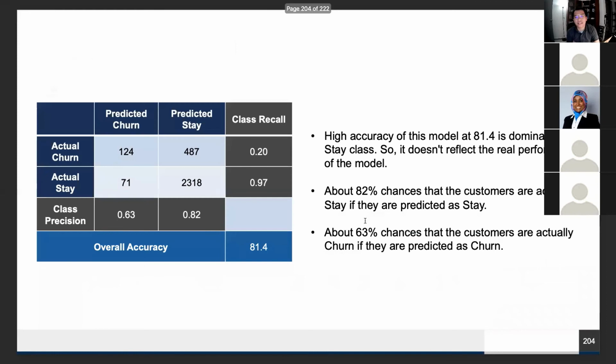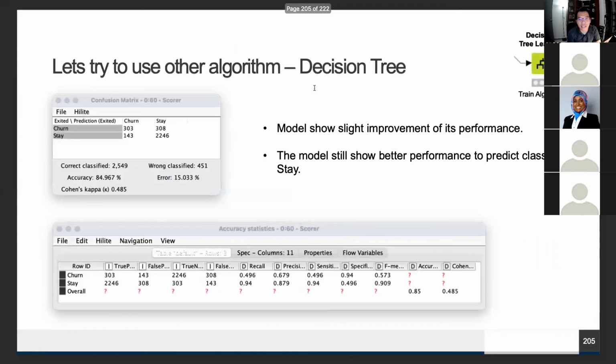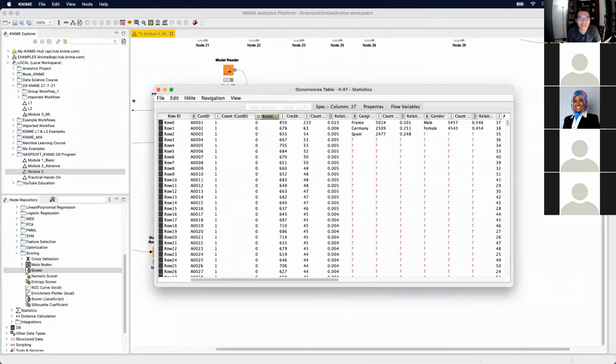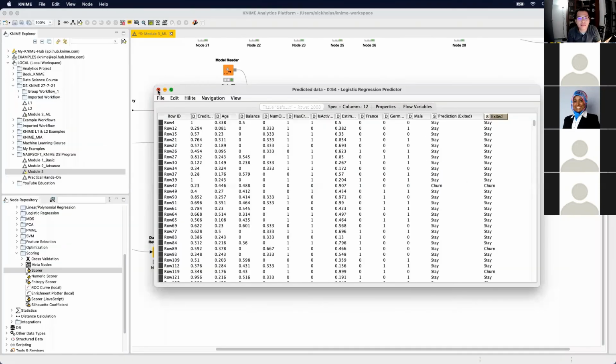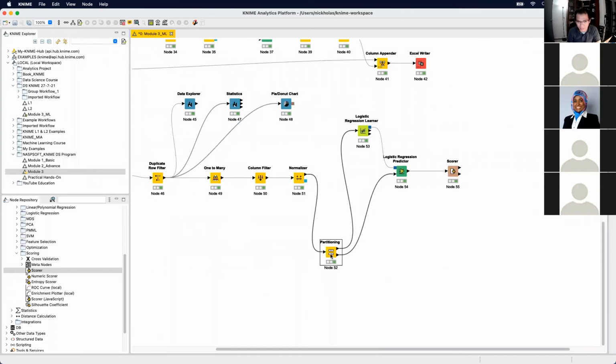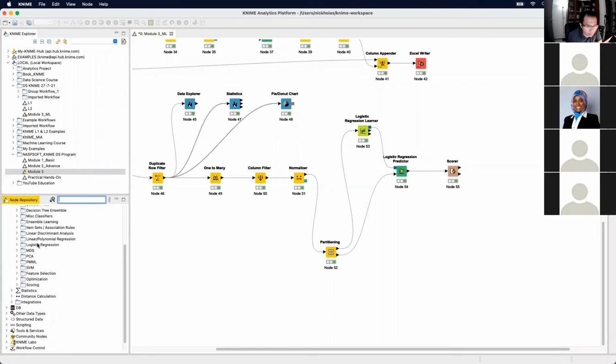Okay, so cuba kita tengok, we use another algorithm here, decision tree. As I mentioned to you, we also can use other algorithms. Ada banyak lagi algorithm kita boleh gunakan. Salah satu dia adalah decision tree. So padam ni. We remove the sophisticated thing. Saya nak gunakan decision tree pula. Tarik ini sikit. So let's look for the decision tree. Cuba tengok decision tree.